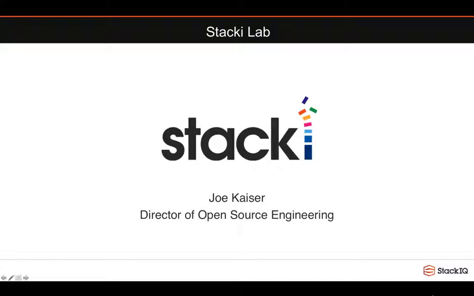Okay, so I am the Director of Open Source Engineering. My name is Joe Kaiser. They finally gave me a title about a month ago. And as the director, it's in my purview to produce pallets, configuration, and carts that meet the end user requirements of people who are using Stacki, and to do so in a purely open source way so that there is no constraint on you for licensing or anything else. So these are pallets and things that we will be releasing for you to consume.